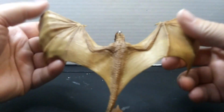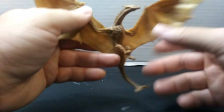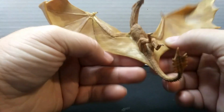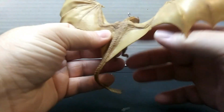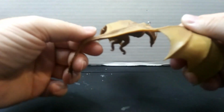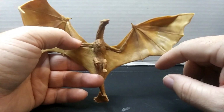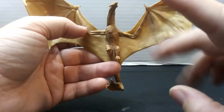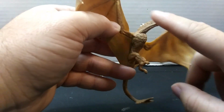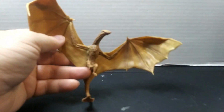Let me give you a little bit of a look at it before we get started. Now this is mostly a rubber or soft plastic, or like a flexible flat plastic, so this will work out just fine. The only things we're going to be removing are the wings, the head, part of the neck, and this part right here at the tail. So what we're going to need is an X-Acto knife.